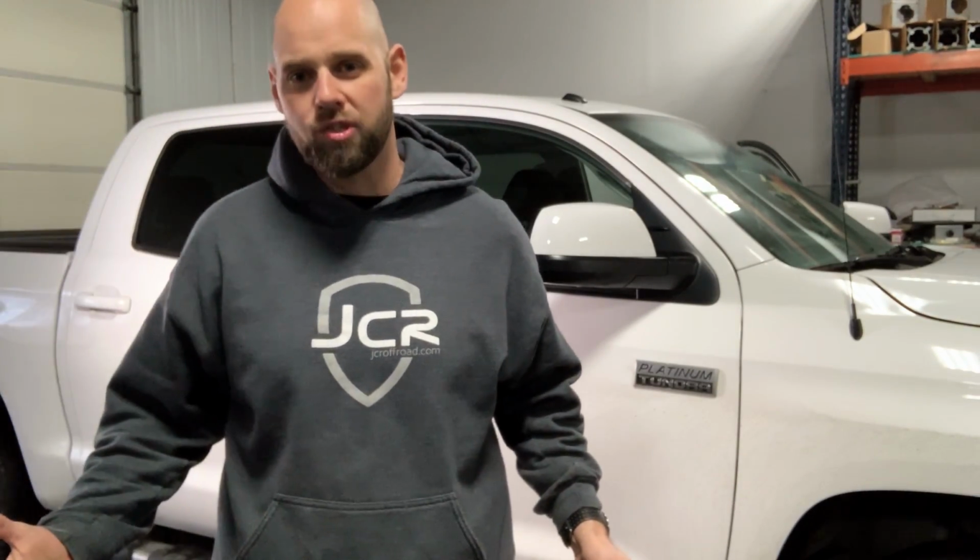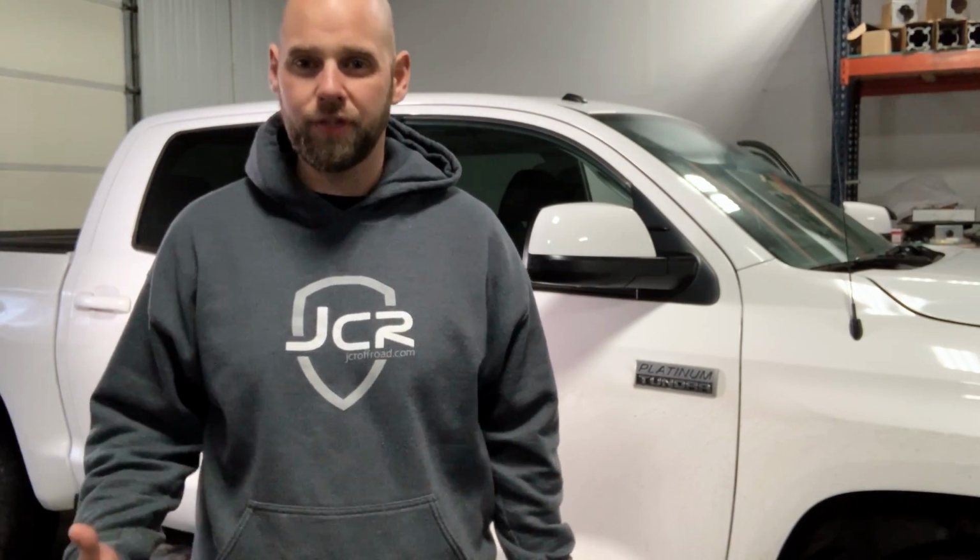So when I bought this truck, its MSRP was somewhere around $52,000. And one of the things that drove me absolutely nuts right off the bat was you spend $52,000 on a Toyota Tundra Platinum and it comes with a pressed urethane steering wheel. Coming from a Raptor, I was pretty disappointed in the feel, the touch, the drive of this truck in general. That was just one more thing that was driving me nuts.